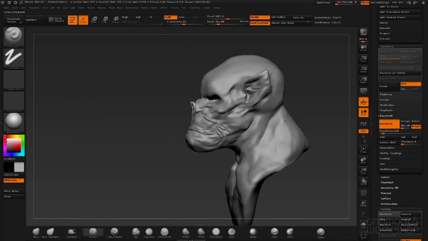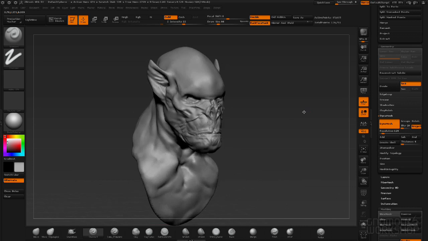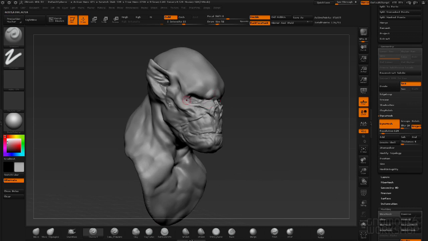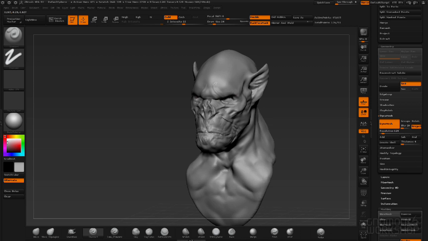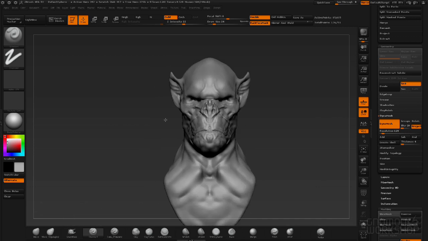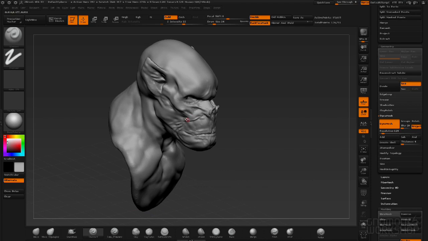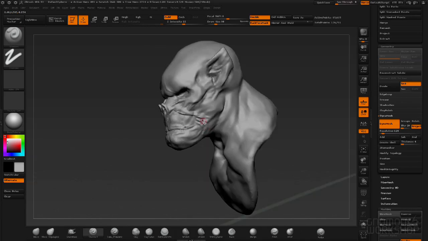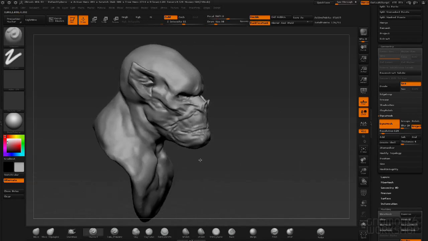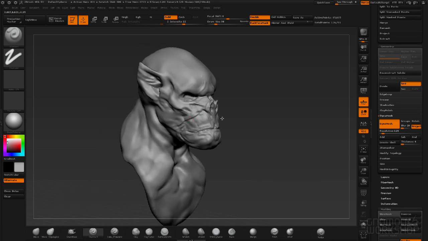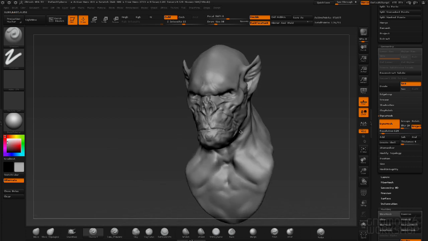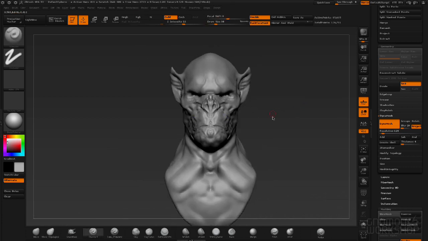I don't know, I like him kind of jowly. Really not getting into that forehead yet, and so it doesn't seem very consistent. Let's jump in here. Let me hit quick save. Primates have a lot going on in the forehead, so I really want to focus on that. I want to make sure that this creature can emote. He can really express himself. This might be one of the final stages of the vampire when he's most comfortable, or maybe vulnerable, or just a mid-transformation or full transformation. Let's get that going in here.